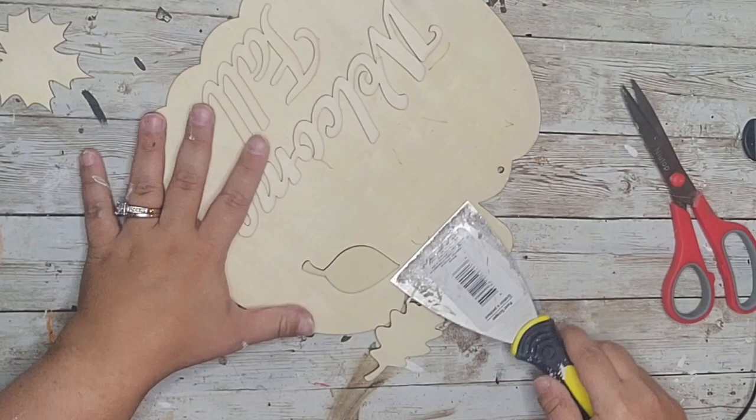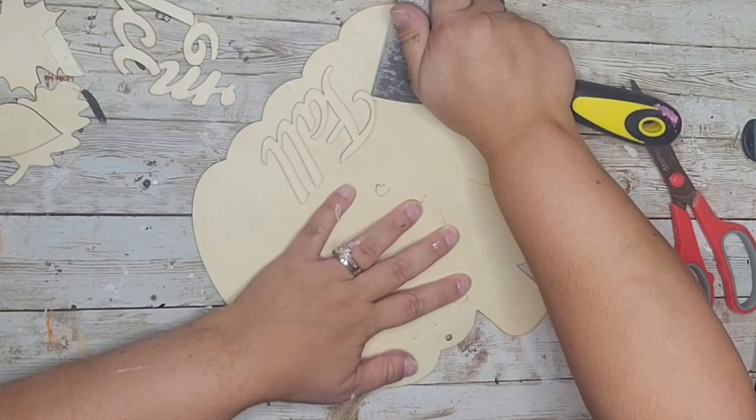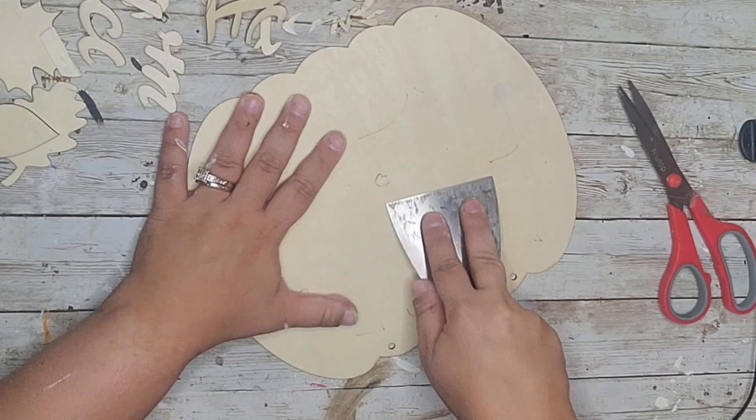I did not end up using these leaves in this DIY, but I knew I could use them in the future, so I saved them. I was also trying to save these letters or these words, and you see how well that turned out. But using my scraper really did help a lot.